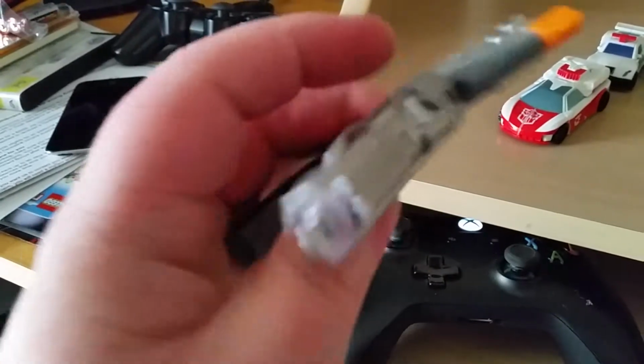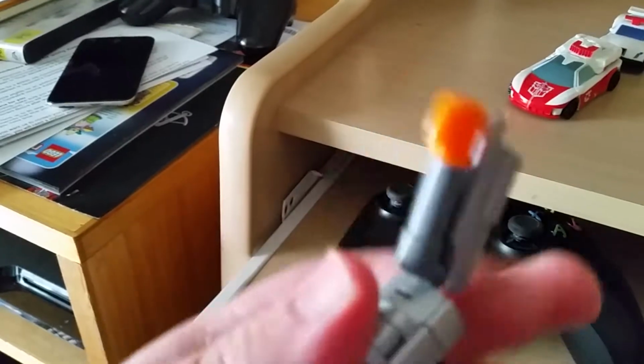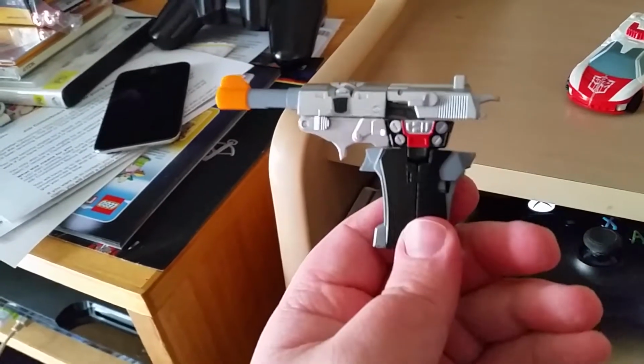Aha. Just flipping over. I'm not actually cheating. The ball joint doesn't want to fold down. Gun. Megatron.